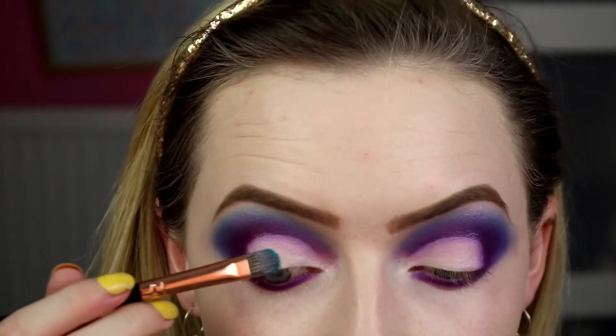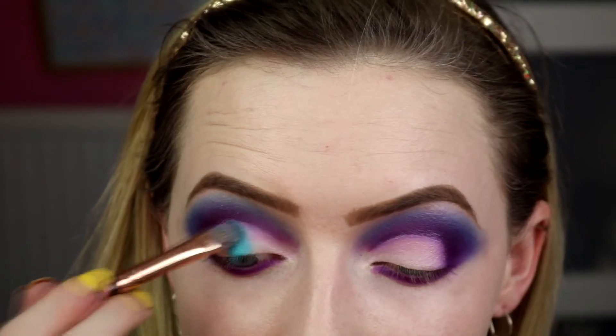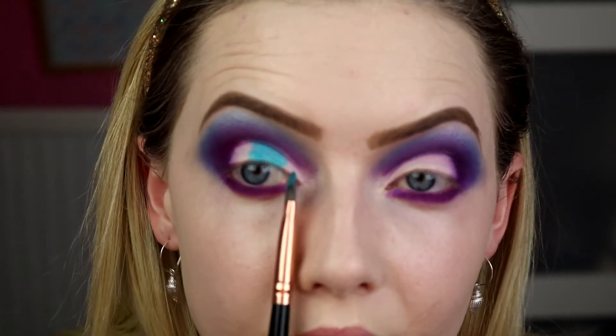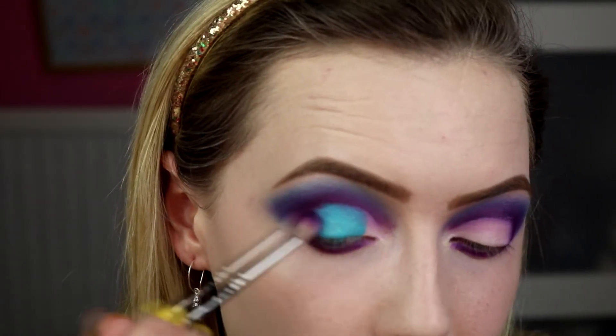If you want to see more looks with this, I did do an entire video where I was getting ready to go out and showed my makeup — it's a very, very colourful look, I tried to use as many colours as I possibly could. I'm just popping this on the lid all over where we popped the concealer, except for that inner little pocket. And then just where the purple and blue meet, I'm taking my purple brush and just kind of wiggling over the line to get a little bit of a blend going.